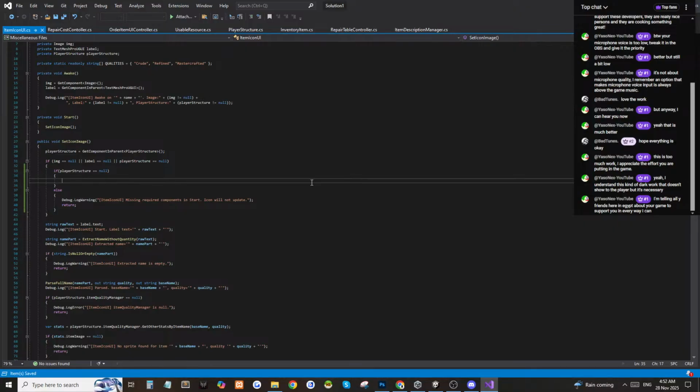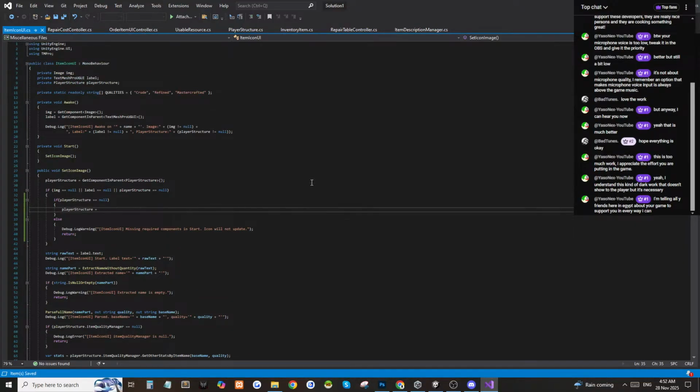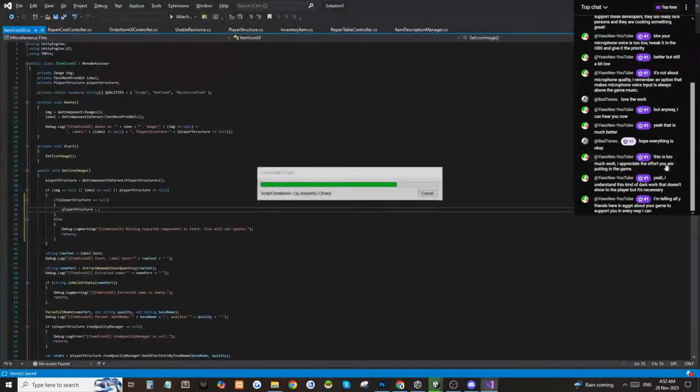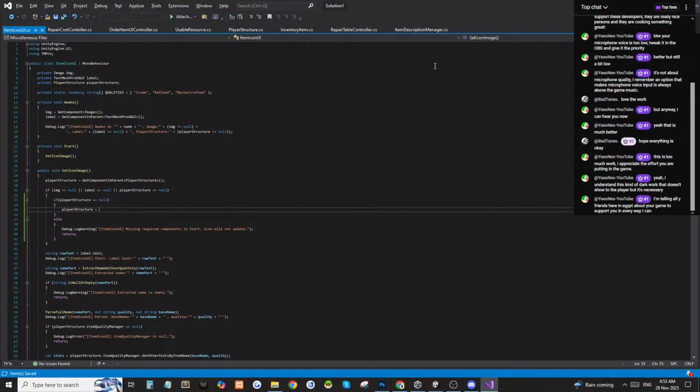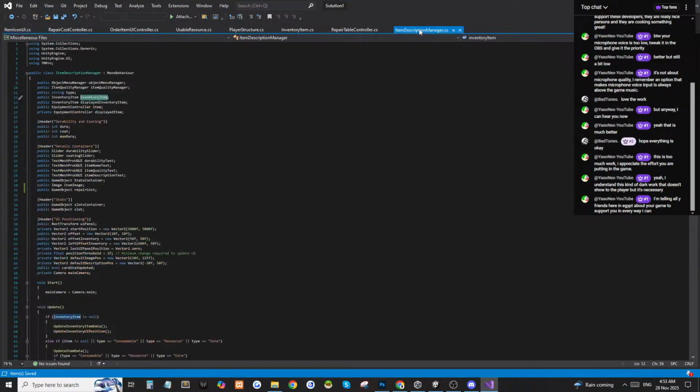So let's recheck player structure again. If there's no player structure, before returning it, player structure is equal to, so first we're gonna find, so this is the icon. We're gonna find first the item description manager, this one.